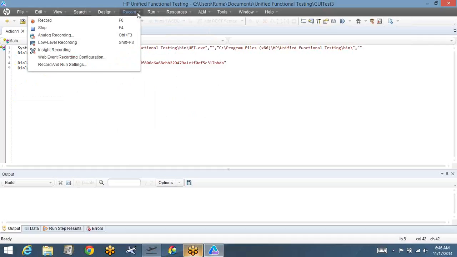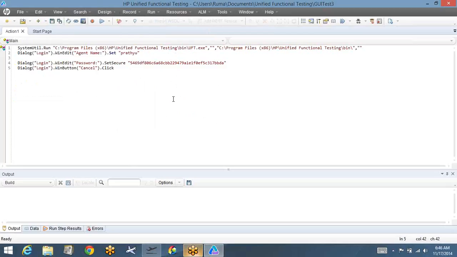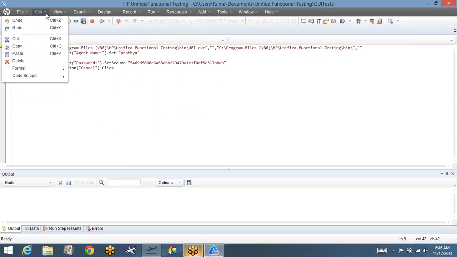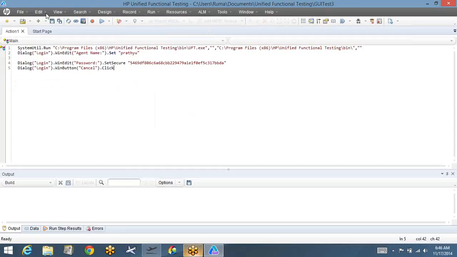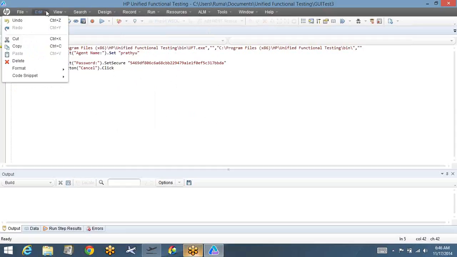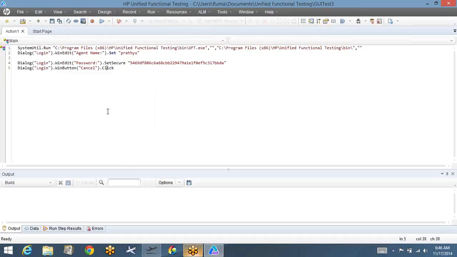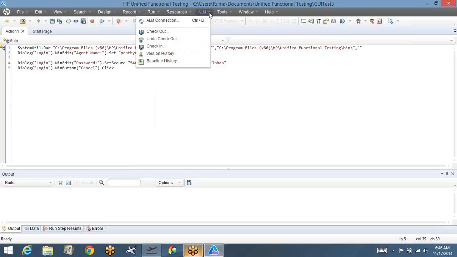Wait. Then we have another option which we can do. So don't worry. Edit. What are the options in this edit? First copy format is okay. ALM is different. Find it in ALM.